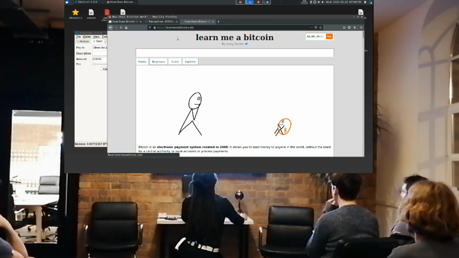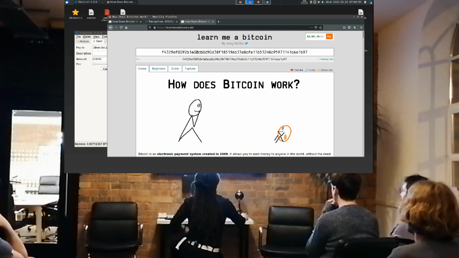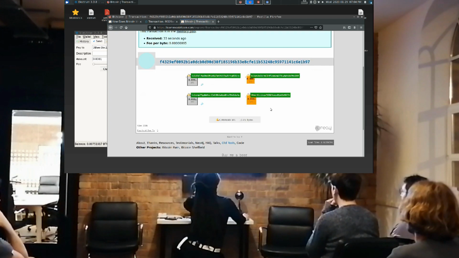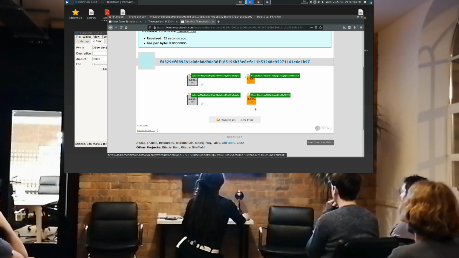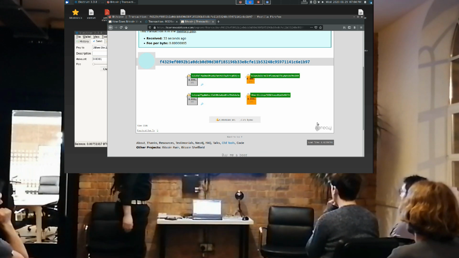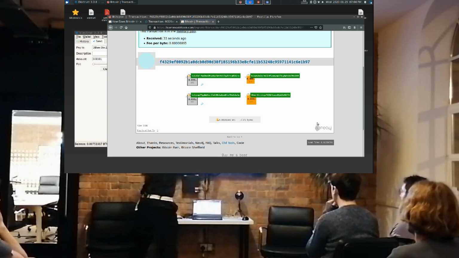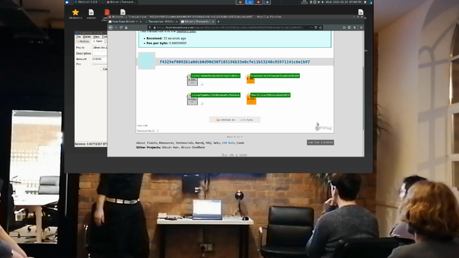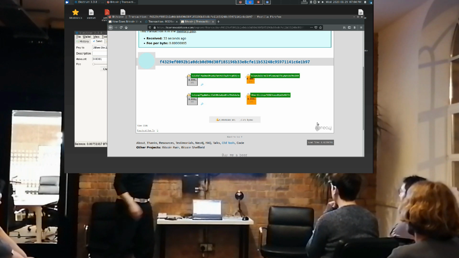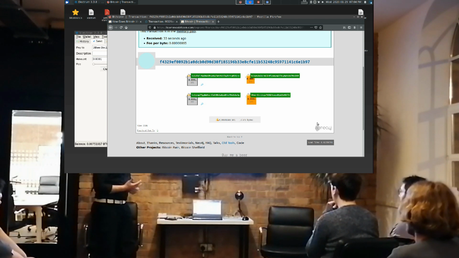Or there's one website here, there it is. This is one I've made that shows a bit more detail, but it's a bit more visual about the movement of the Bitcoins. So like here, you can see that it's taken some outputs and created 2 new outputs, and it's got the address there. So it's created a batch of Bitcoins there with the address on it that's being sent to. So this is sort of like a visualization of movement of the coins. So that's how you make a transaction.